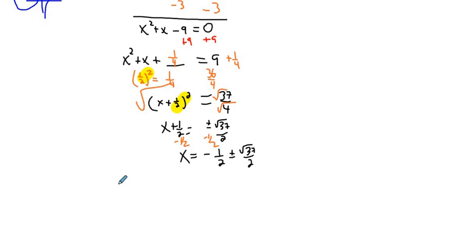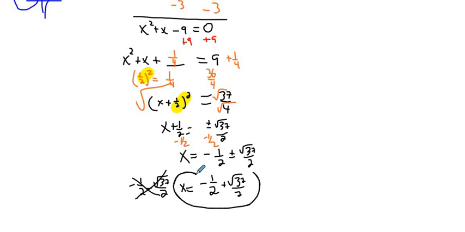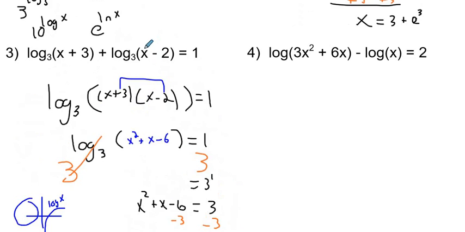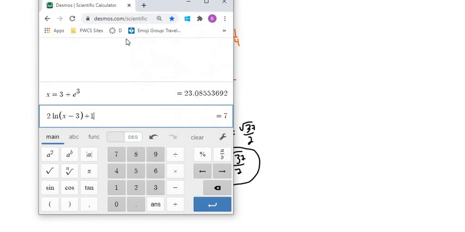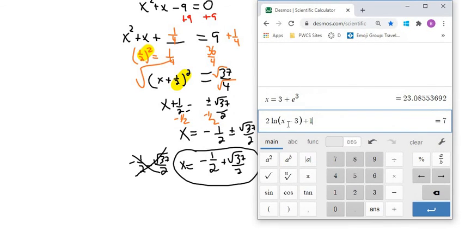Well, here are the answers. -1/2, right? So -1/2 minus the square root of 37 over 2. There's no way that works. And so then we also have, because it's just a negative and a negative, we also have -1/2 plus the square root of 37 over 2. And to see if that works, I sort of need to know, is this answer positive? Because if it's negative and I put it into here, we have a problem. So let's see. I'm going to go into here, and we're going to see what this actually comes out to.